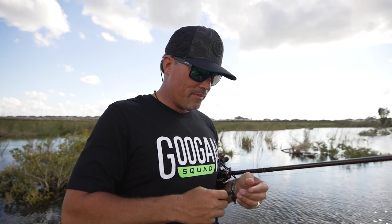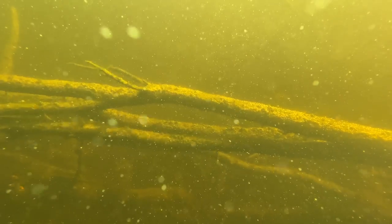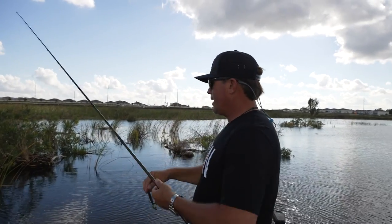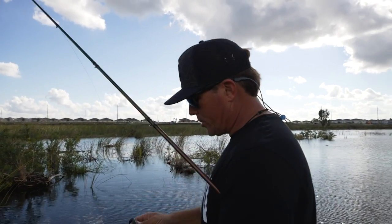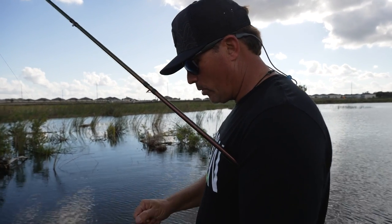But that fish bit it after the third time I lifted it up, maybe second or third time, and that's because those legs are going like this, up and down. Again, a pretty unique action. Another thing I like about this bait, and I haven't done this a bunch with this bait, okay? I'm kind of experimenting along with you guys on this deal, but I know it'll work.